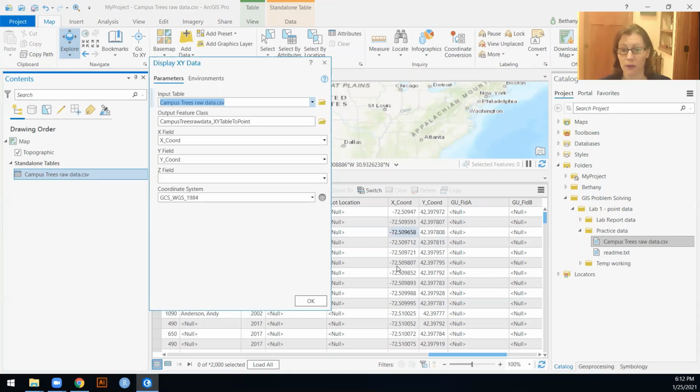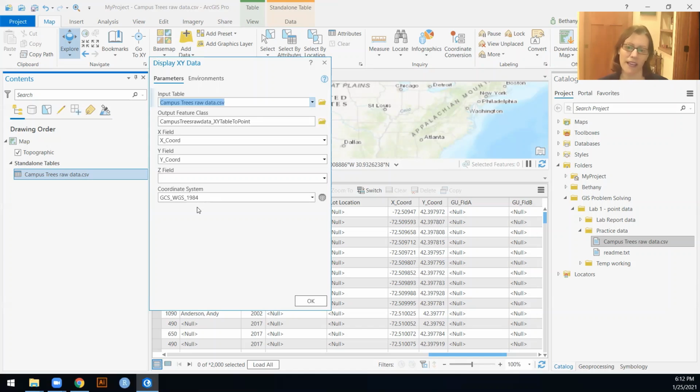I also am familiar with these areas because these are UMass tree data in Western Massachusetts. I've seen these, negative 72 westing and 42 northing, strikes me as familiar because that's where I live. So geographic coordinate system, GIS has already suggested this for us just by happenstance, not because it has any background knowledge of what these X and Y coordinates should be. The World Geodetic Survey 1984 datum is totally fine. Let's just go with that.